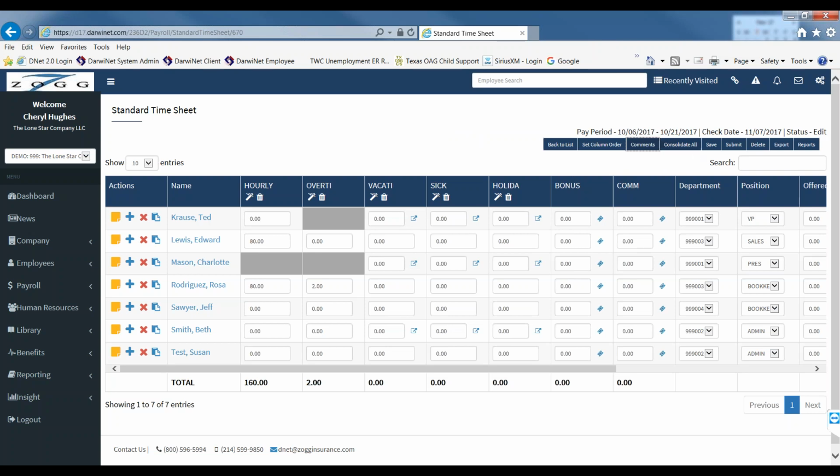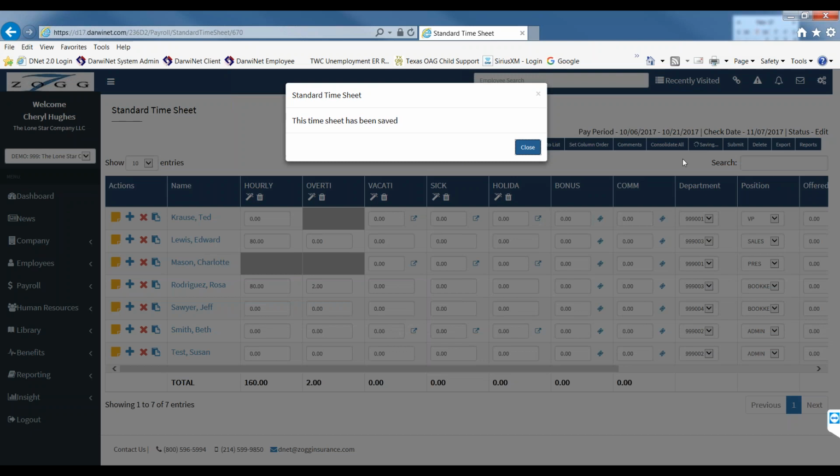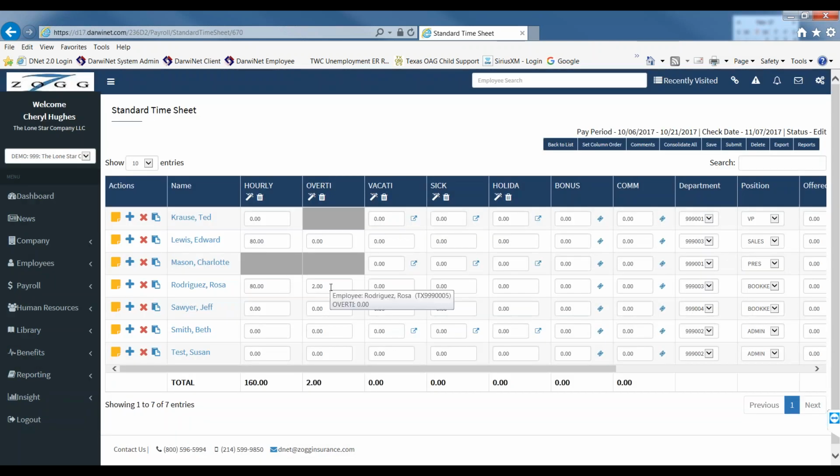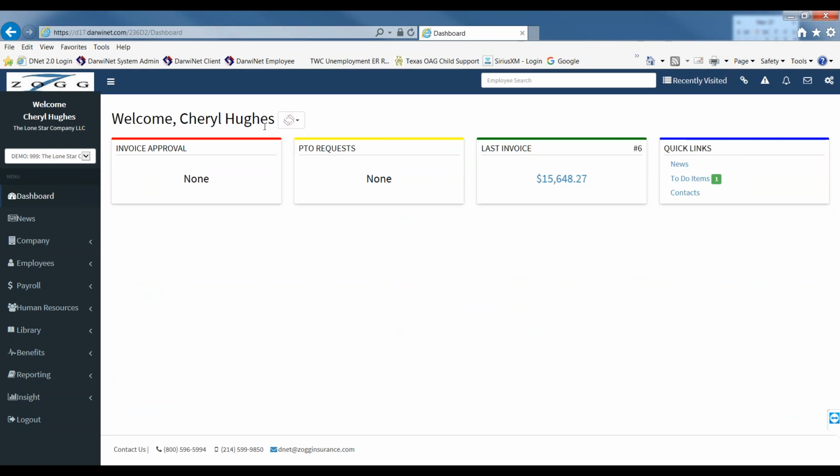Once you are done, and you, again, click Save just to make sure, but then you think, you know what, I want to make sure that Rosa actually had those 2 hours of overtime. So I've clicked Save. I actually want to exit out of here, go check with Rosa, then I'll log back into the system. What you do is you save it, then you can log out, and how to log out is down here through the menu option or going up here where you went to settings and do log out from here.